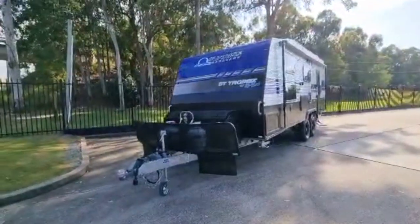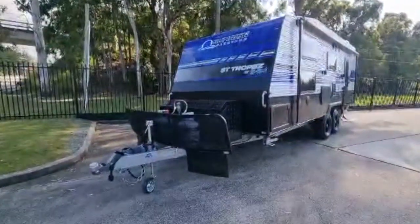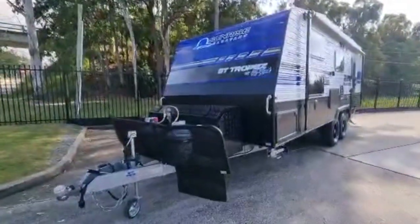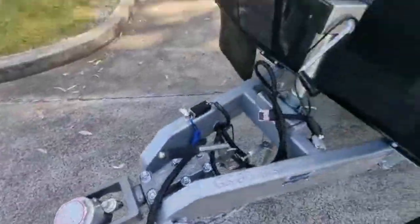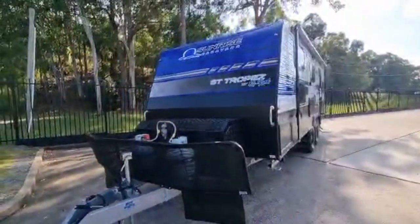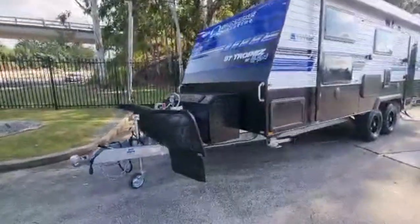This van is an Australian-built van made entirely in Australia for Australian conditions. Our chassis is made by Roadrunner Chassis — they use Australian steel with all their chassis requirements. We've got a beautiful stone guard there, and the large toolbox with dual sliders for generator and barbecue storage right there.